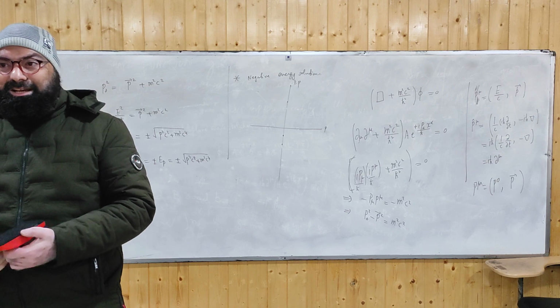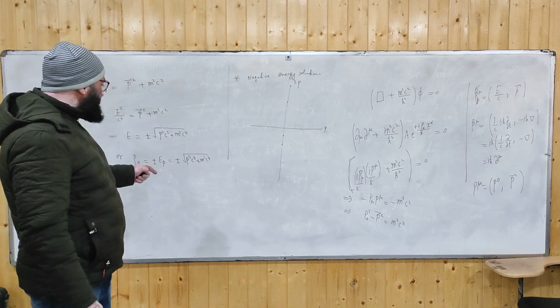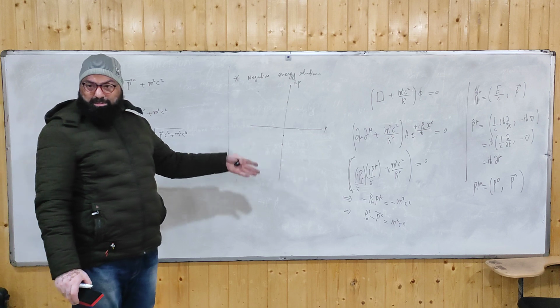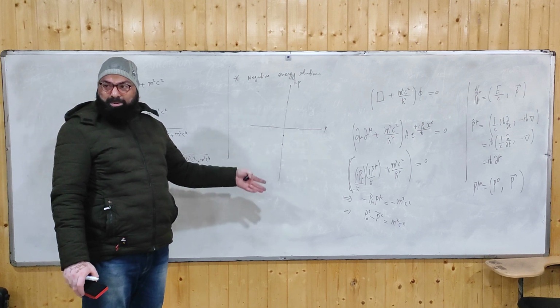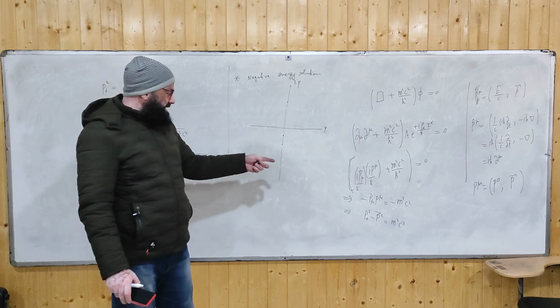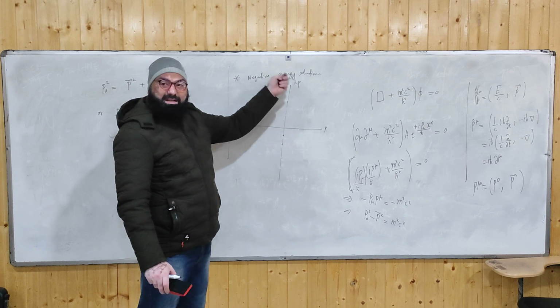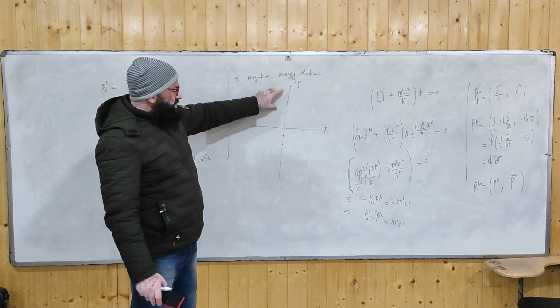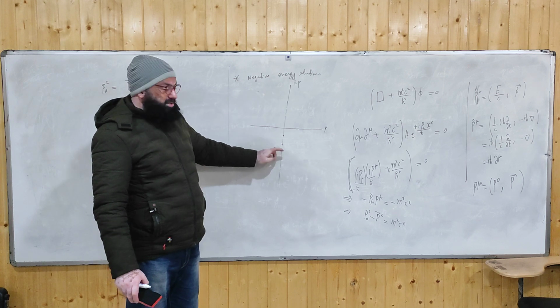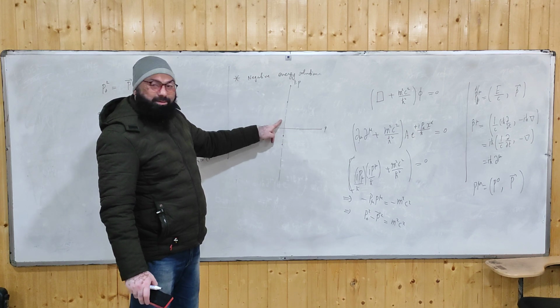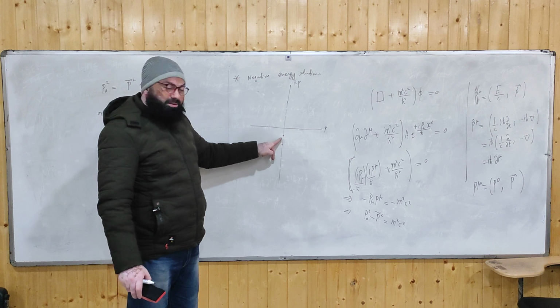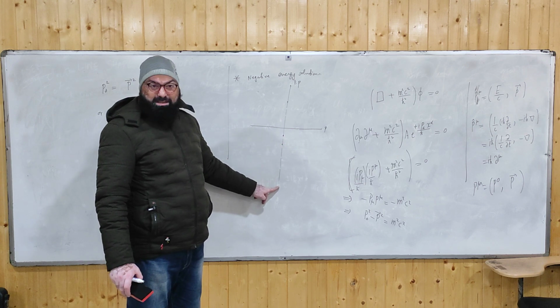You got it? Because momentum is a continuous variable, momentum eigenstates form a continuum. For a free particle, it's a continuum. So you will have all these energy states available on this line. These are positive energies and these are negative energies. What will happen? A particle will move down, so ultimately it will go to the negative energy parts.